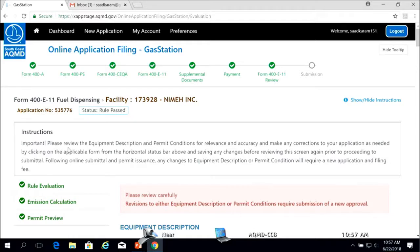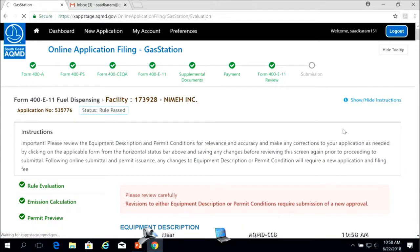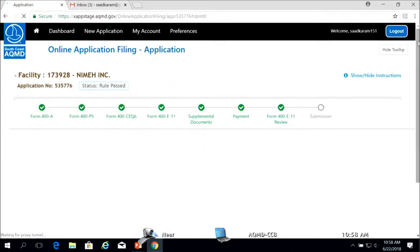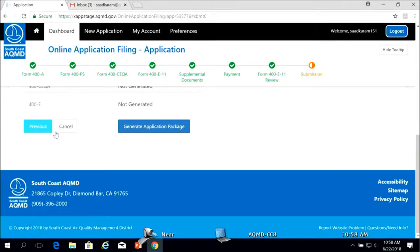Yeah. Let's go to the next screen. Okay. And then we can come back. Okay, so go ahead and select. We're almost done. You want to see the evaluation report? Absolutely, yeah. Let's go ahead and track the evaluation report. Can I get to it? This is your evaluation report. I went through it. Can you go back? I can go back.